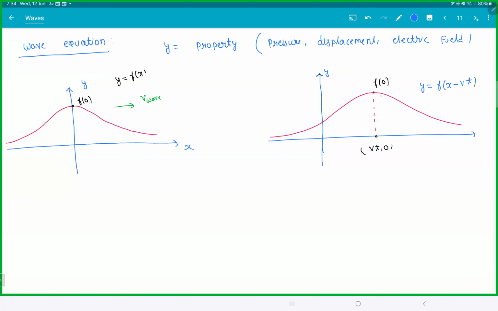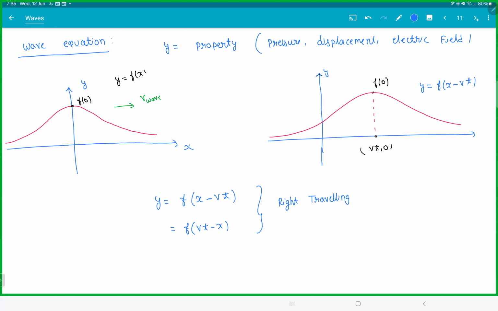So basically you're shifting vt comma 0 as a new origin, isn't it? And when you shift the origin, what you do? You subtract the coordinates, if you remember. So the equation becomes x minus vt. So this is the equation of this thing. F of x minus vt. If the wave was traveling to the left side, it would be x plus vt. This is x minus vt or vt minus x. Same thing. It doesn't matter. This is called a right traveling wave. If the wave travels to the right, you'll get x minus vt.